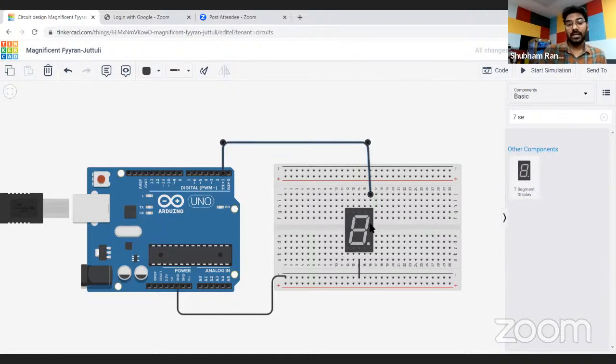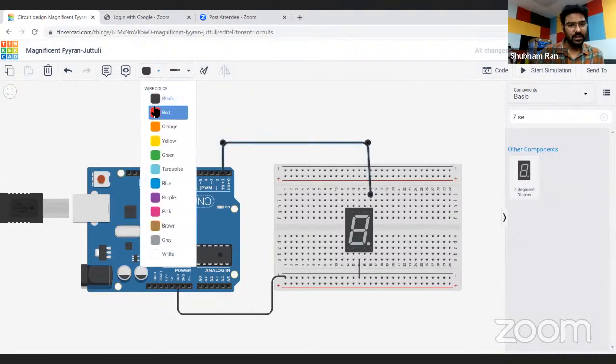As I have selected a common cathode, I need to check whether, when I connect my cathode to the negative, this LED will work or not. I will tell you the whole process again, but first I'm checking if my LED is working properly. So I'm going to change this color. I will change it to red.